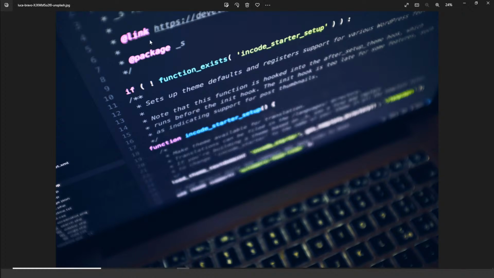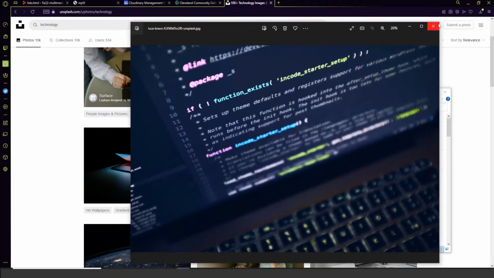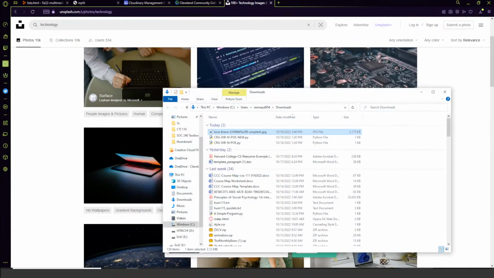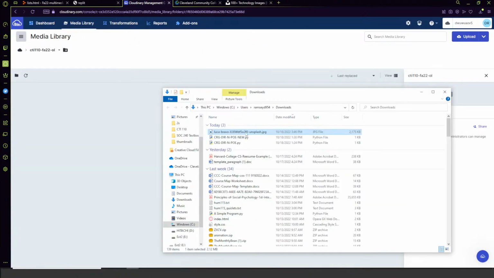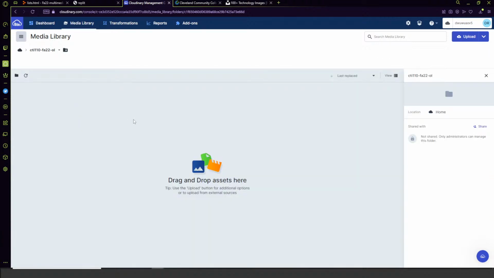It might be... Or is that PHP? Actually, I think that is... Yeah, I actually think that's PHP. That's strange. It's been a while since I've seen some of that in a stock photo. But I can just take this photo and drag it straight from my hard drive into my Cloudinary folder, and it will upload it for me.